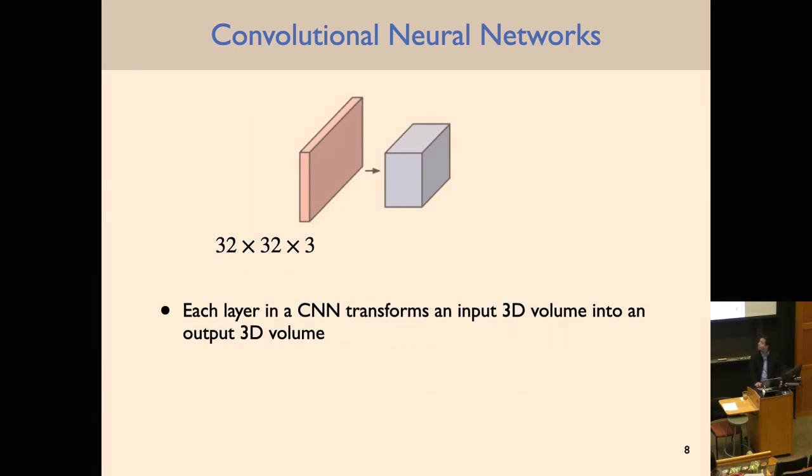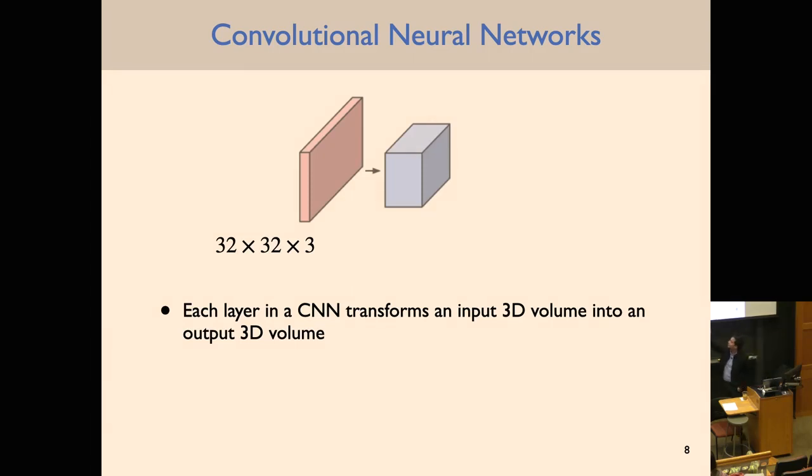Okay, so this is the basic operation that happens in a convolutional neural network. We're going to start with some input volume. In this case, I'm going to work with 32 by 32 images, and these are RGB images. So you can think of this as a tensor, a multi-dimensional array with dimensions 32, 32, 3. Then each layer in a convolutional neural network is going to transform a volume, a multi-dimensional array, a tensor, into some other 3-dimensional volume. And we're going to keep doing this until we get to the output dimension.